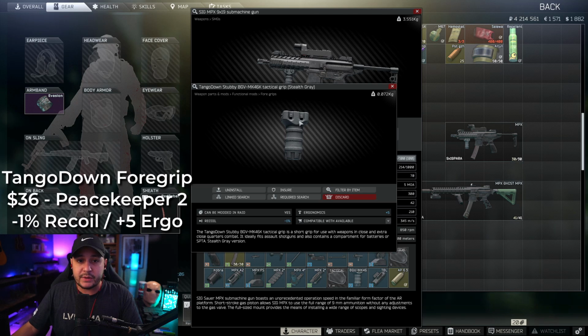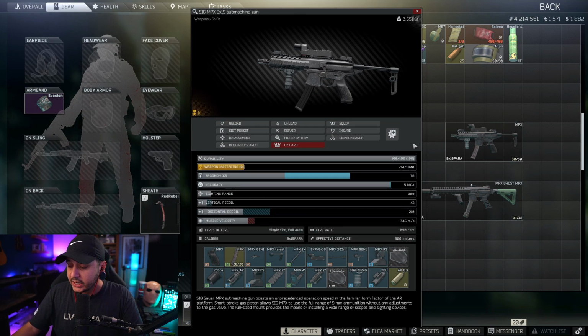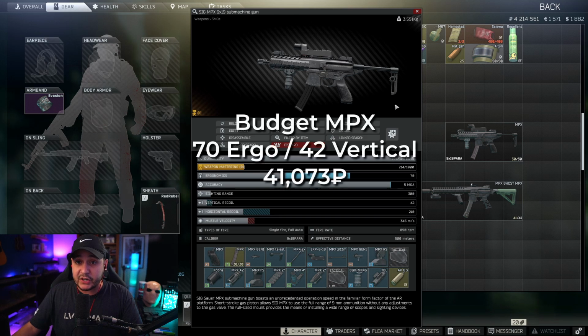So the Tango Down Stubby is still a great option for a foregrip. It's 36 USD from Peacekeeper 2, giving you the -1% vertical recoil and +5 on the ergonomics. This is going to end up being 70 ergo, so it's still very, very nice, with 42 vertical recoil. And then on top of that, it is going to be 41,073 rubles. 41,000 rubles. That's it. It's under 50K to run this gun, and then you have to pay for ammo.